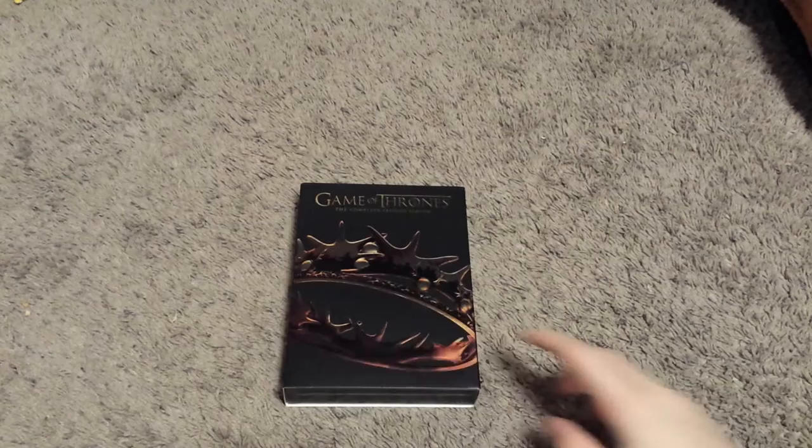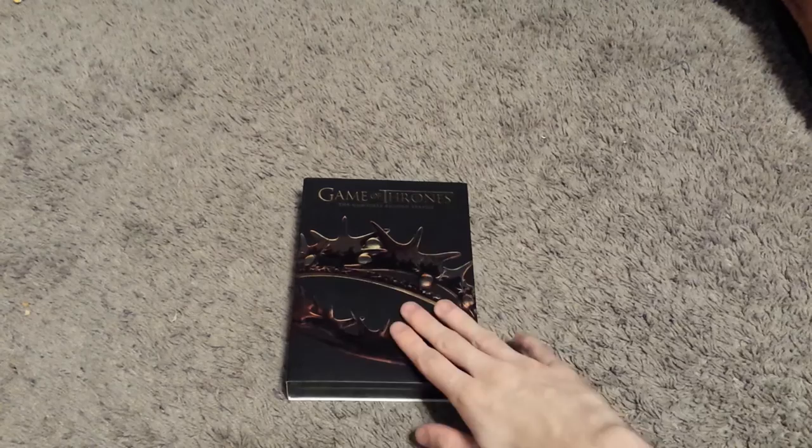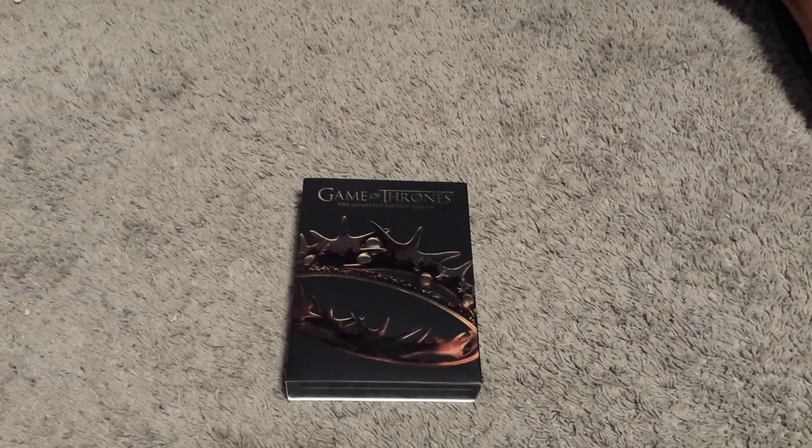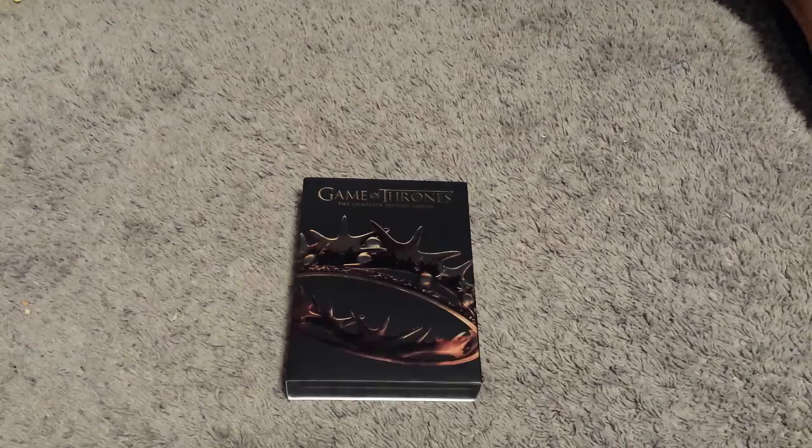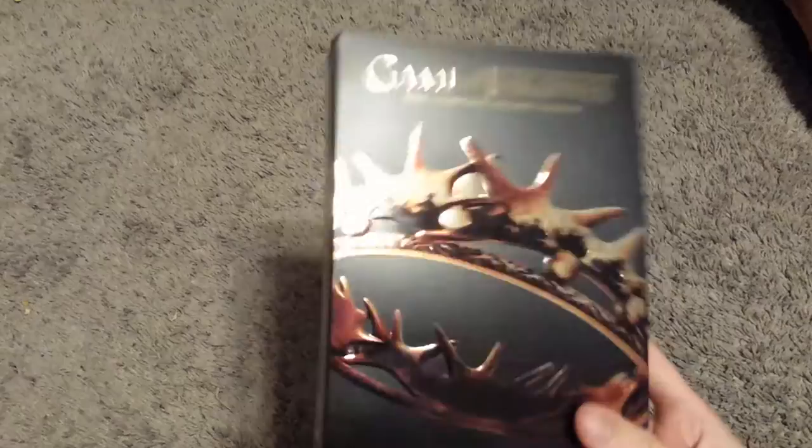As you can see, this is the DVD version. For this season and Season 4, I only have the DVD copies because I wasn't able to get the Blu-ray ones. They actually have limited edition steelbooks for Seasons 1 and 2, with Seasons 3, 4, and 5 coming out as well. So when I get the steelbooks, they'll be my Blu-rays for Seasons 2 and 4.